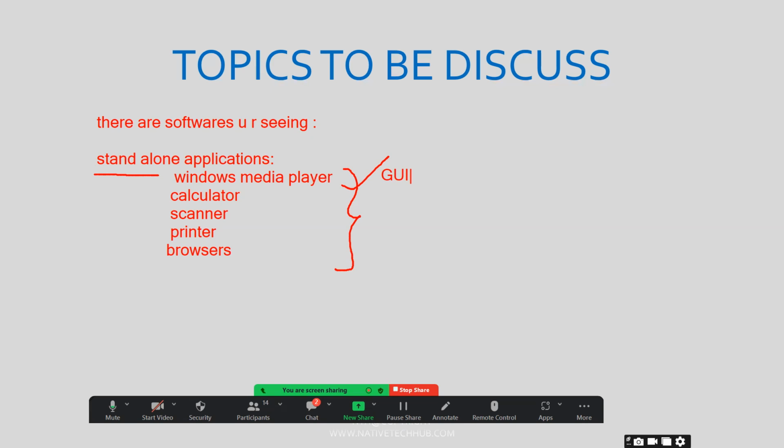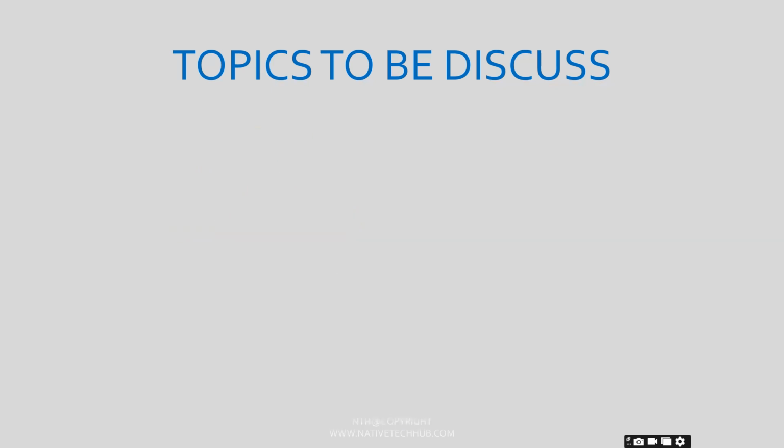Only if you want to develop a web application do we require HTML as the language to design the front end. But to design the calculator, the media player, the scanner, the printer, none of this requires any internet-based programming languages. Python has one specific module called tkinter, with which we can develop the graphical user interface too. I hope you understand what standalone application means. Clear?